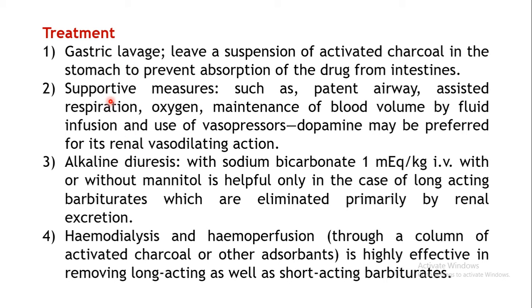Then the next very important measure is supportive measures. For example, maintenance of patent airways. You need to prevent your airways from collapsing and keep them open. Assisted respiration may be given because respiratory depression is produced, right? As a result of this, hypoxia may be precipitated in the person, so you may have to administer oxygen.